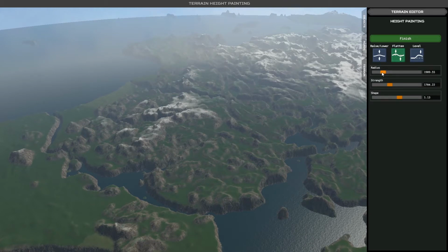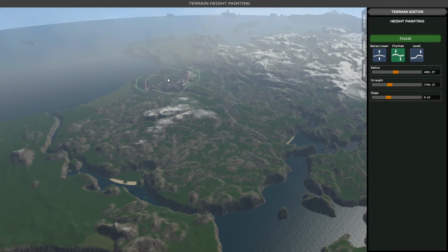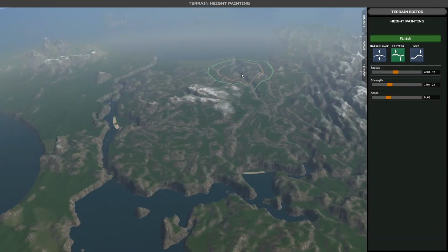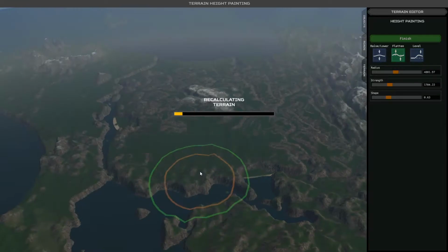So what I'm going to do is make this fairly big, keeping my strength. I'm going to actually raise the shape a bit and just go in and fix a lot of this really quick, and just, to me, make it look a lot better. I don't want to take it all away. I want to leave some of it there, but I want to get a lot of that crazy jaggediness gone, because to me it just looked gross. Let's see what that generates.